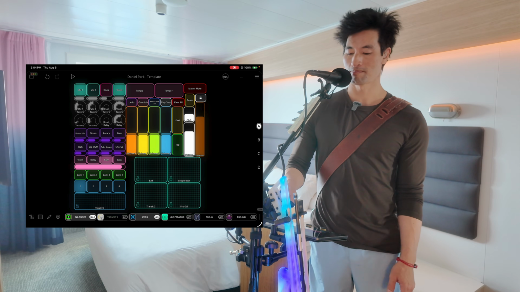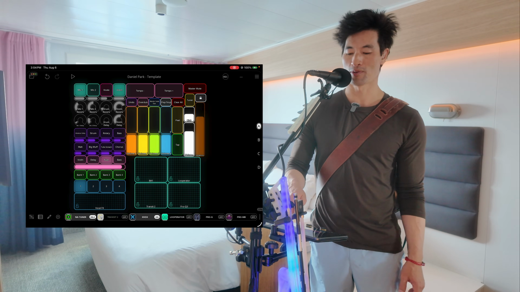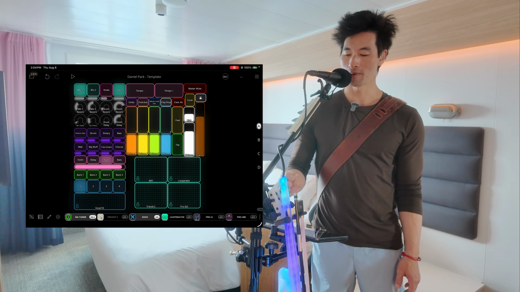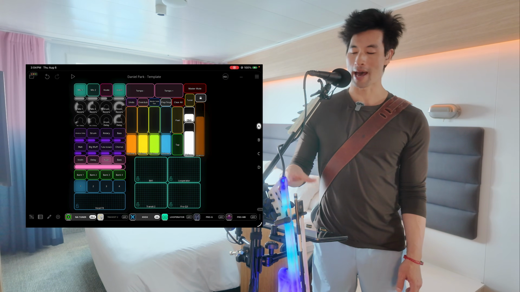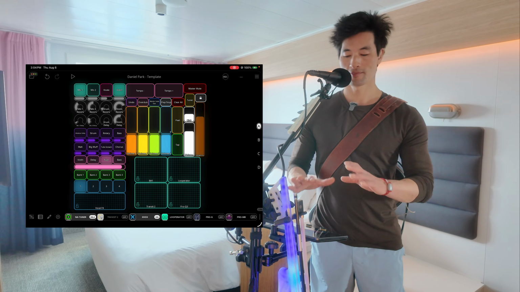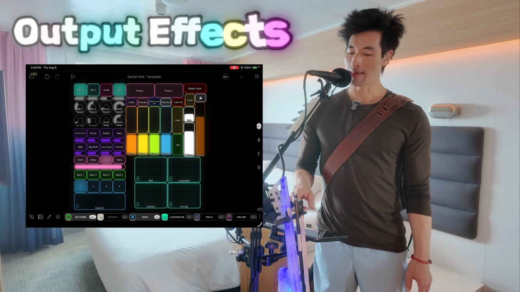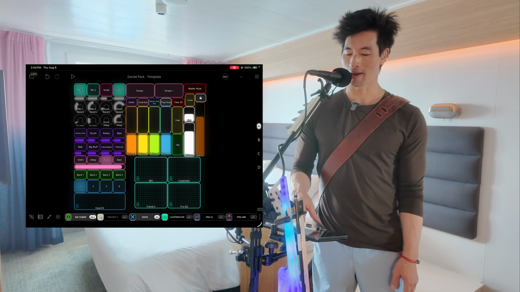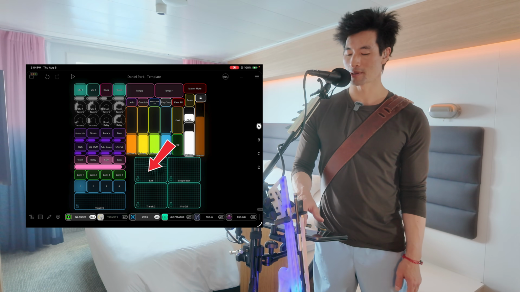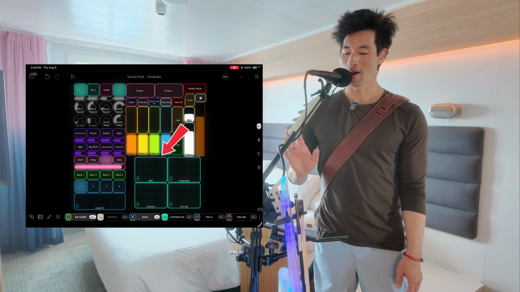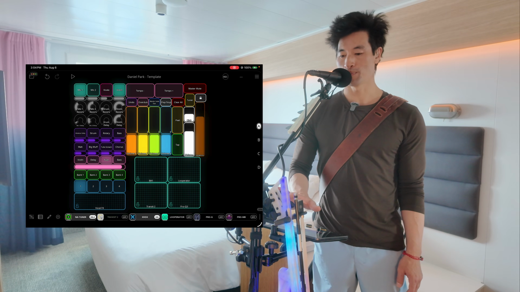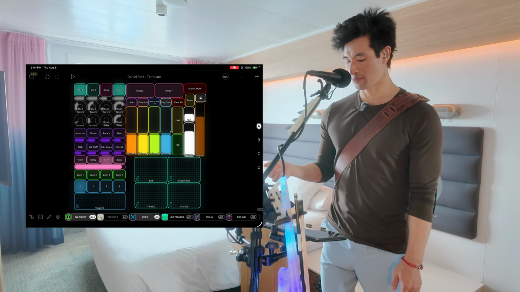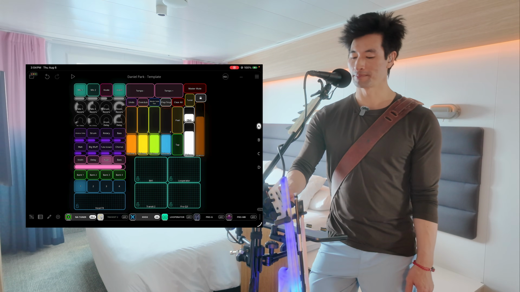So these are just the functions of a regular looper, a four loop looper. And again, you could keep on adding more loops if you wanted. Very cool. So right underneath that I have these four XY pads. These are cool because I have them set up to only work on the output of the loops before they go out to the speaker. So I'm going to show you what I mean.